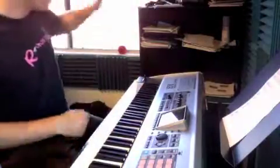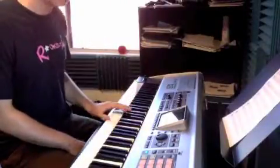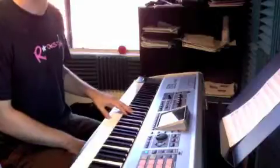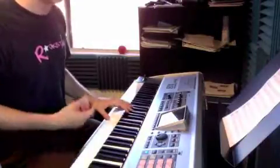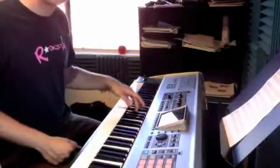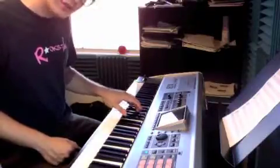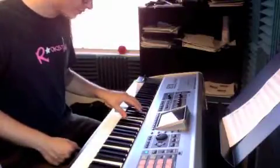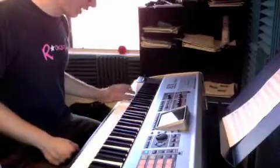Really good. Let's look at what our left hand's doing. We have a D with our fifth finger and then a C with our thumb. We play four of those. Then we play the same chord as our right hand, a B flat chord, which is D, third finger on F, thumb on B flat. Third chord is a low F and a C.